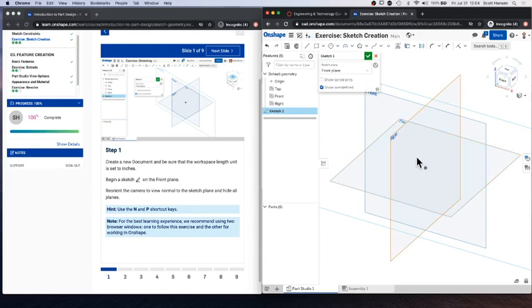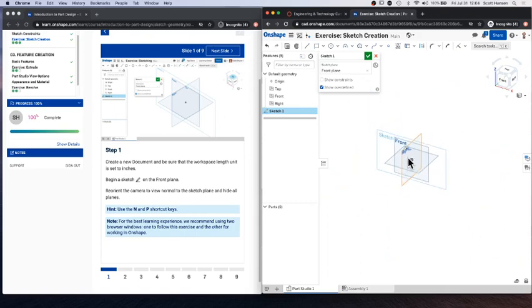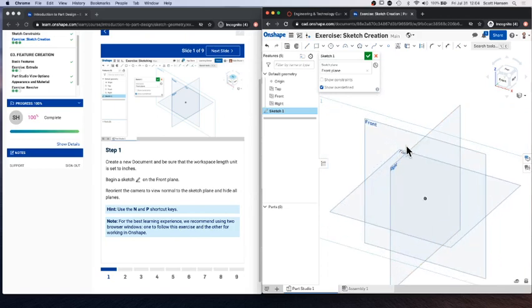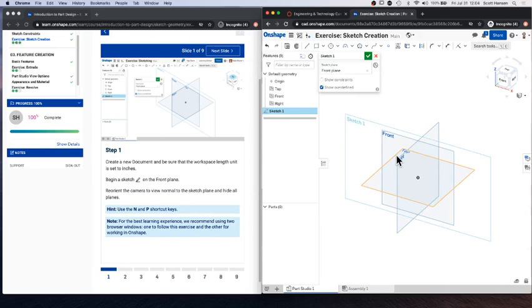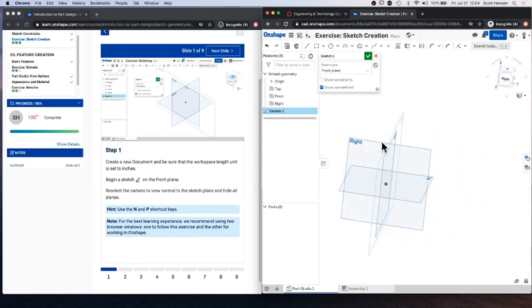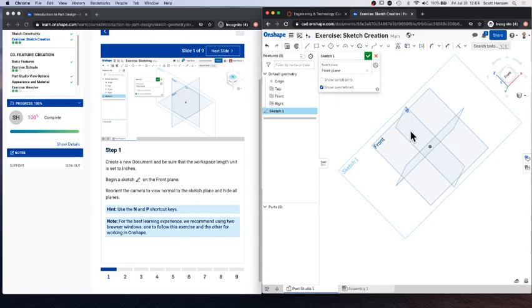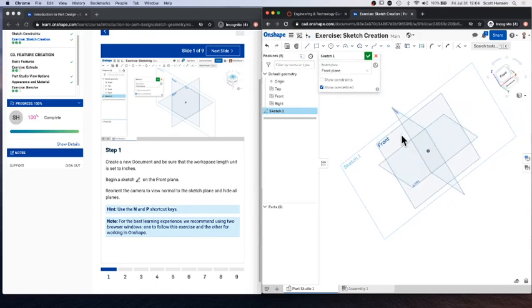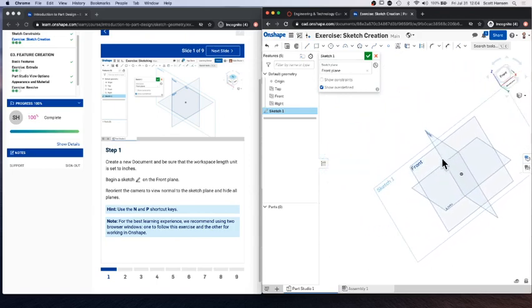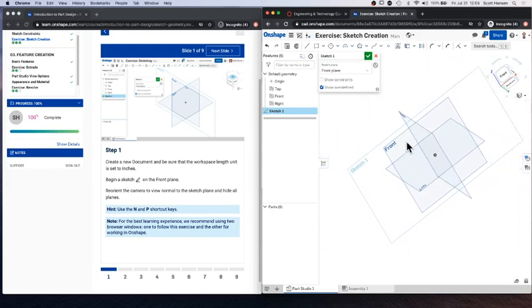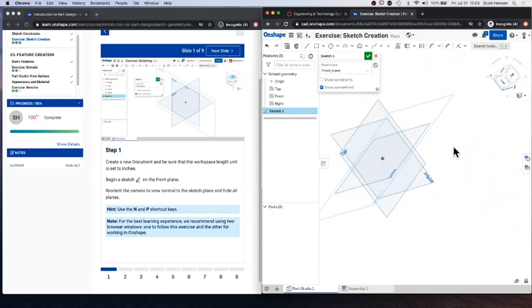So you'll see that my view is obstructed a little bit. Here's some real quick tips for being able to view your designs a little more efficiently. If you scroll in and out, slide with 2 fingers if you're using a Chromebook on a touchpad, that'll zoom in and out. If you right click, so click with 2 fingers on a Chromebook, that'll pan around so you can view your designs from different angles. If you hit Control and right click, that'll slide your screen around so you can view different parts of the screen. And if you go crazy and suddenly your view's all messed up and you can't make heads or tails of things, there's this magic little view cube up here in the top right corner.